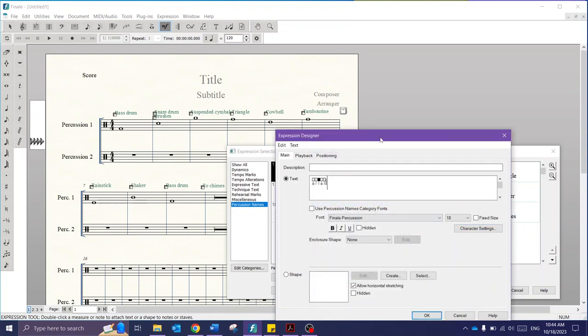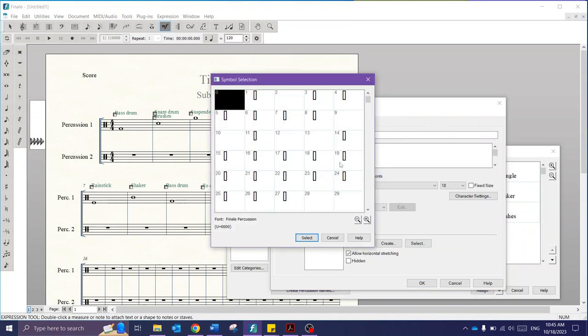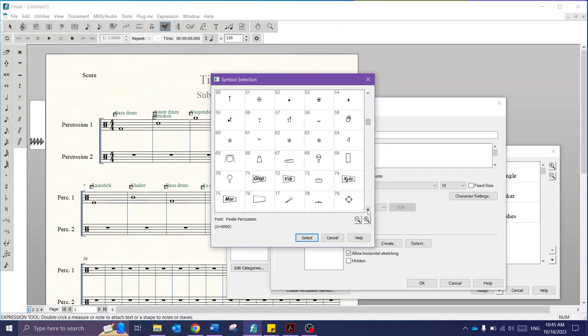What I want to do is go to insert symbol, now in percussion, and you'll notice that there's some blank spaces here at the bottom, but as we keep on going, here we go. Look at all of these options that I can put in as possibilities. You'll notice there's a pictogram for all sorts of interesting instruments. If you want to use pictures instead of words, here's a cowbell. Here's a maraca. There's a gong, there's a glockenspiel, vibraphone is one of the ones we use in this piece. And you could call that a snare drum, there's a tambourine, there's some crash cymbals right there, hi-hats, sleigh bells, triangle, and so on and so forth.